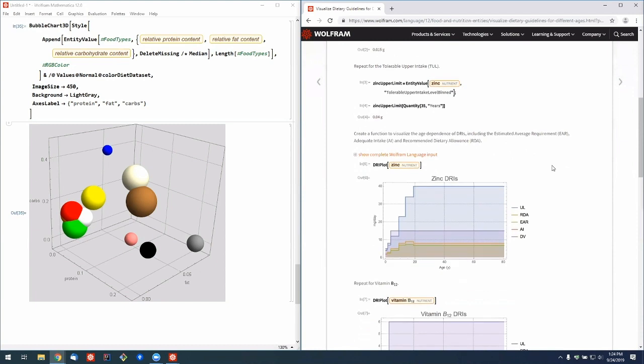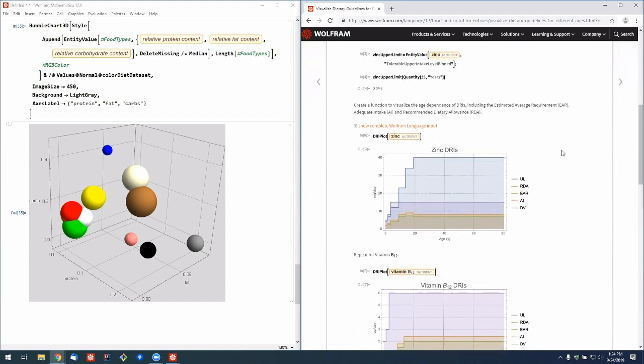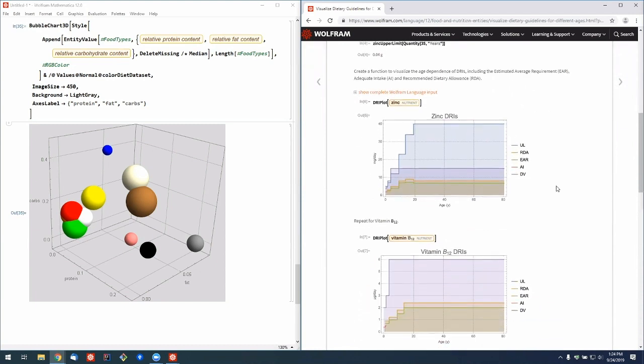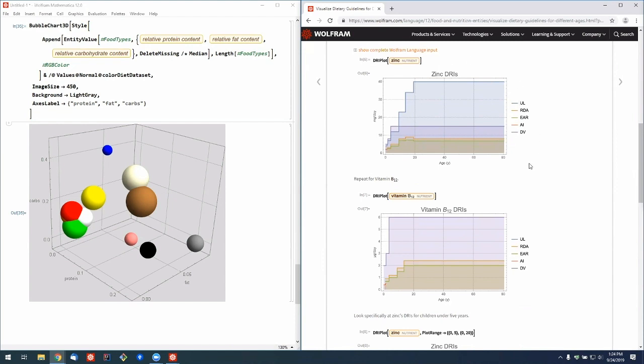And so with a little bit of code, you can draw out a little plot for them, as you can see here. So this is zinc, for example, and this is vitamin B12. There's several different ones: the daily value, the adequate intake, the estimated average requirement, and the RDA, recommended daily allowance, and the upper limit, or tolerable upper limit as it's called. So you can kind of see over time what these look like, which is interesting.